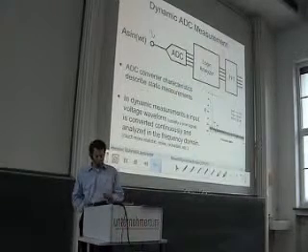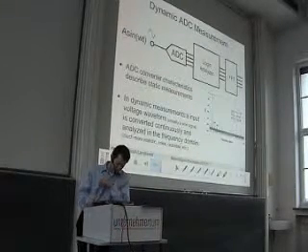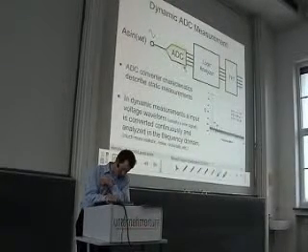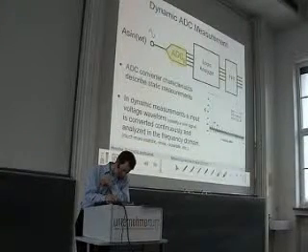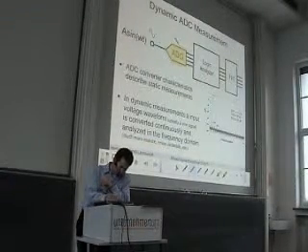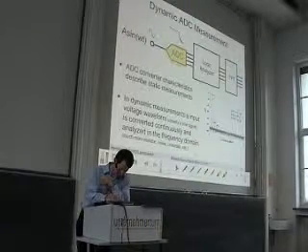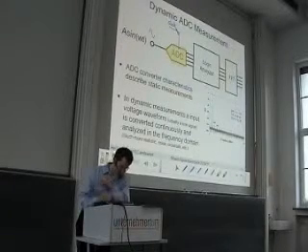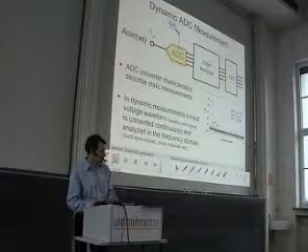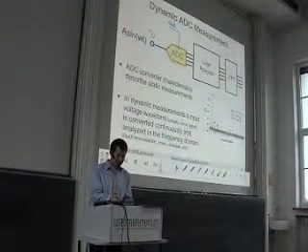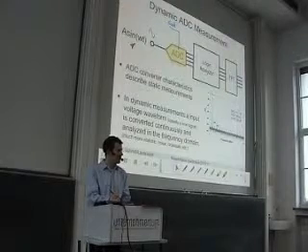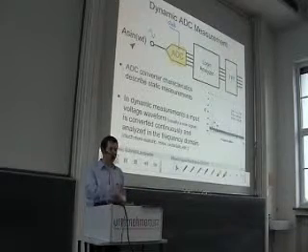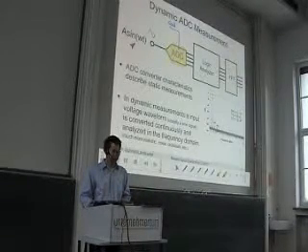The dynamic ADC measurement is a technique where we take the ADC that we want to characterize, and we give this ADC a continuous clock. At the input, we give this ADC a sine function. So this is this A sine omega t with a certain frequency. And then we let it run. So there is this continuous sine, there is this continuous clock, and continuously data is coming out of the ADC.